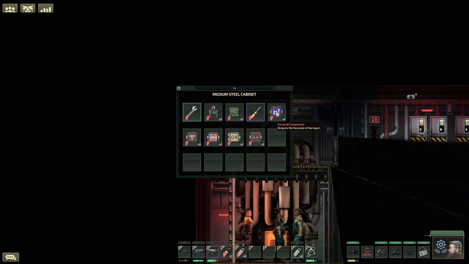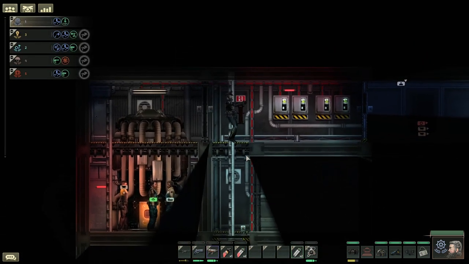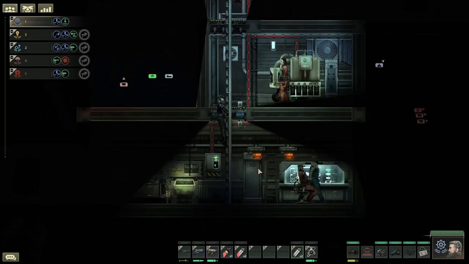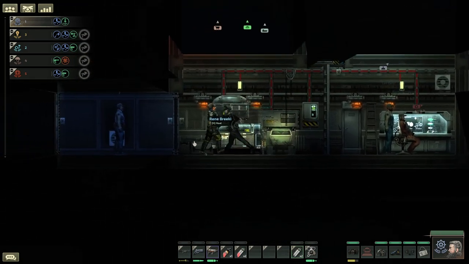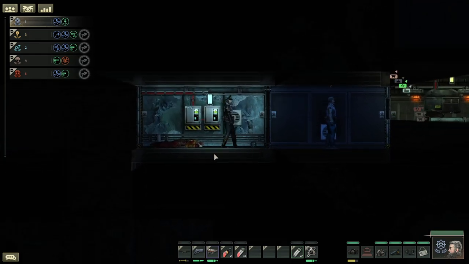Oh, that looks juicy. But everyone's here. Everyone has a party here. Let's check out one more area. Oh no, we're doing the mission. Yeah, we're doing the mission. Oh, there he is. We did the mission.